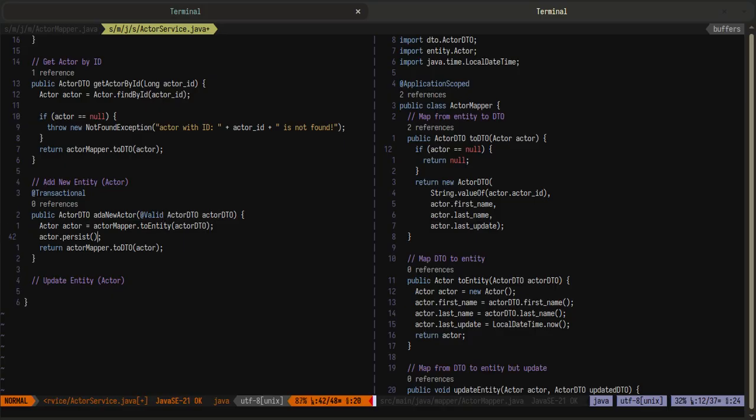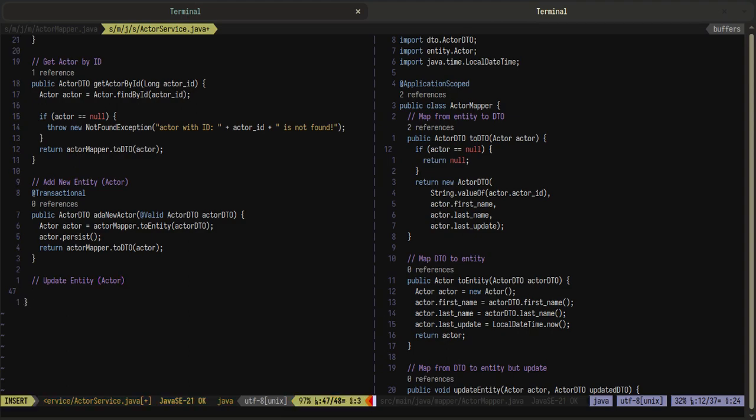So the user cannot leave an empty field on the field.